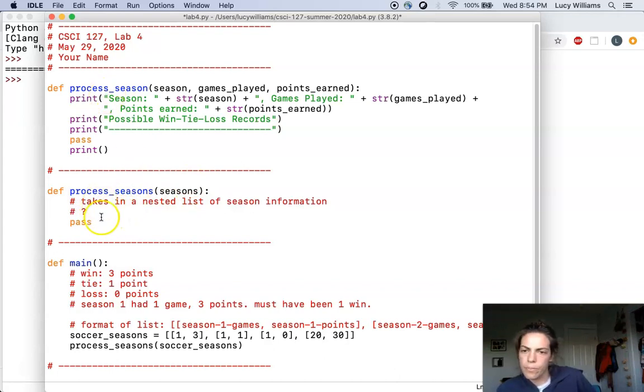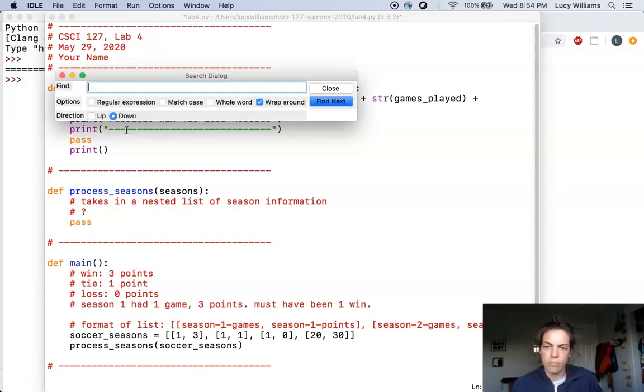But we see that there's this other code, this function definition here, that it looks like we don't ever call: process season. We can double check that by searching, do we ever call this? And nope, we never call it, right?